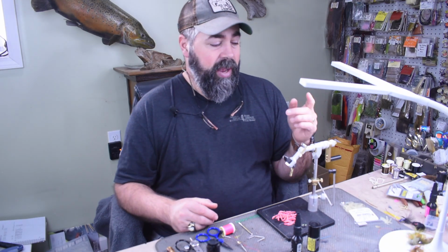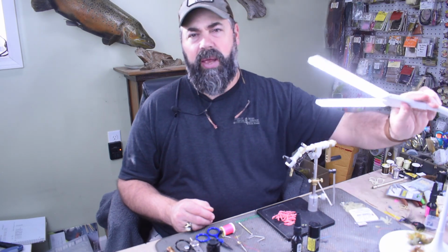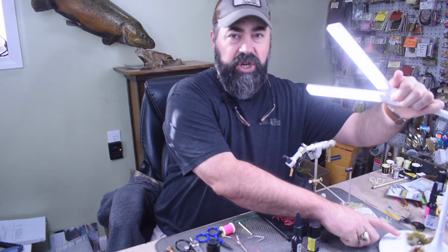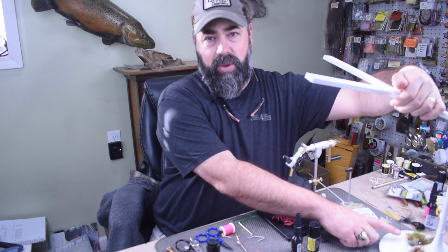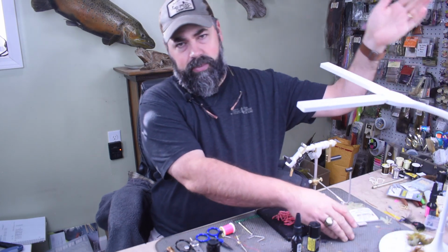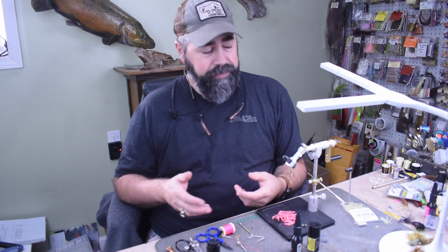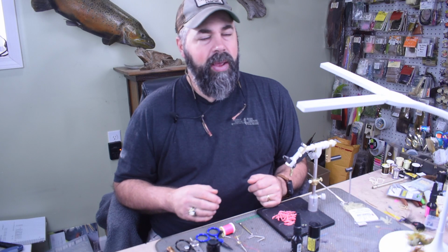My lighting, I just got one of these OTT lights, and this thing is really, really nice. It's a swivel head, 2 lights on it, and you can even change, you can see here, you can change what style of light you want, whether you want daylight or the different shades of lighting. It's really, really nice. I'm going to tell you, if you go to a fly tying show, like I tied at Edison last week, you walk down Tyers Row, you're going to see a lot of these OTT lights just like this one I have here.